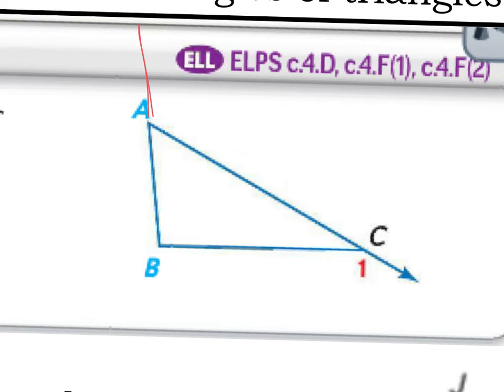Now, what it means to be a remote interior angle is it cannot be a linear pair with it or adjacent. That's a better word. It cannot be adjacent to the angle. So a remote angle has to be going opposite over it. It's going to skip over the adjacent angle, and it's going to be the two angles that are kind of across from it. So you jump inside and then go across, and those are your remote interior angles. So I hope that makes sense. If it doesn't, I hope it makes more sense after we do these examples.